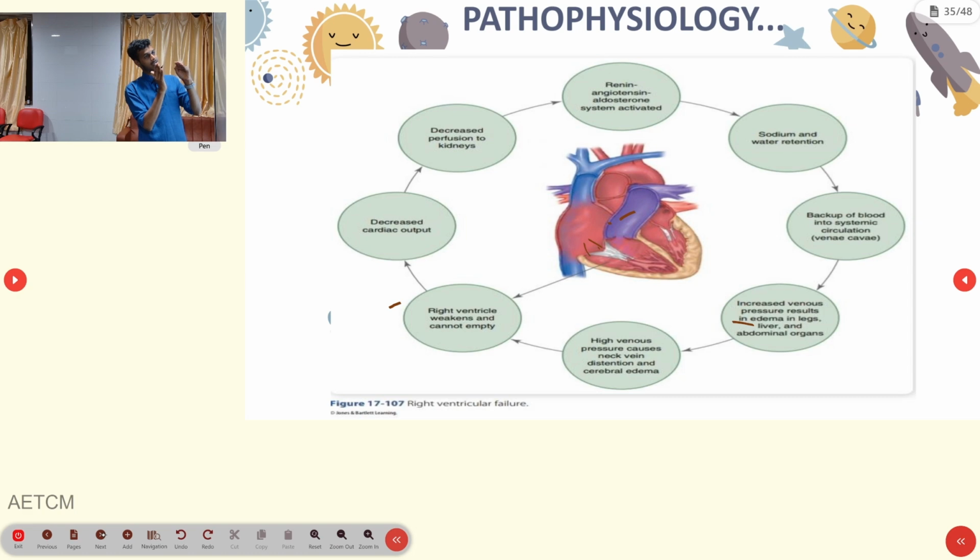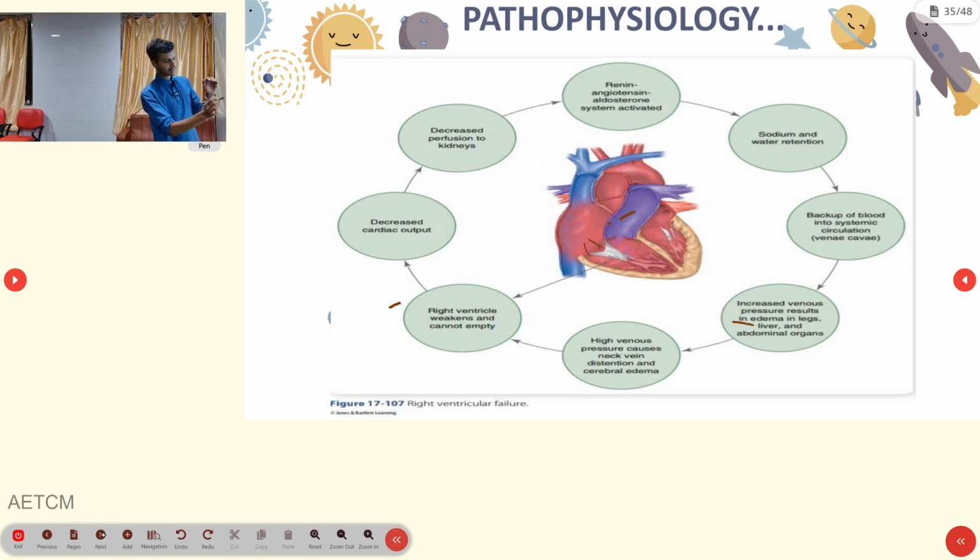So first, right heart failure. What is the function of the right heart? It will receive blood from the right atrium, and then it will eject that blood into the pulmonary artery. That is the function of the right ventricle. So if the function of the right ventricle fails, it is unable to receive from the right atrium, and unable to pump out the blood to the pulmonary vasculature.